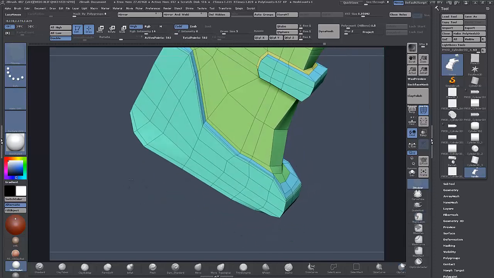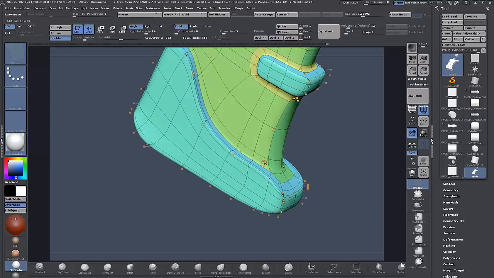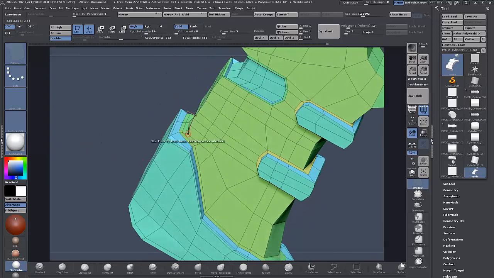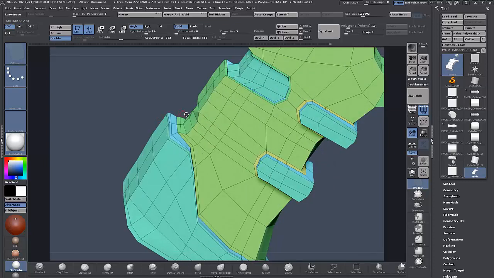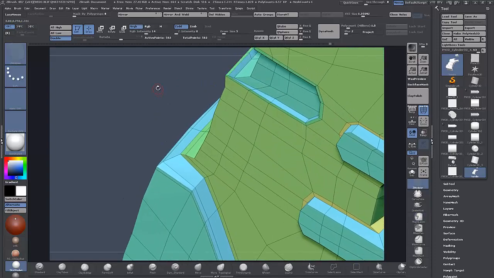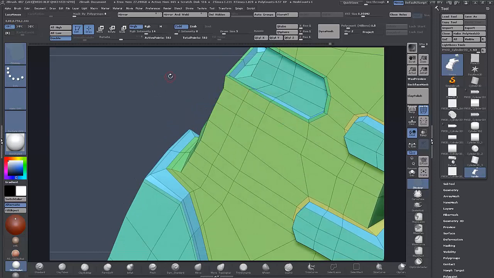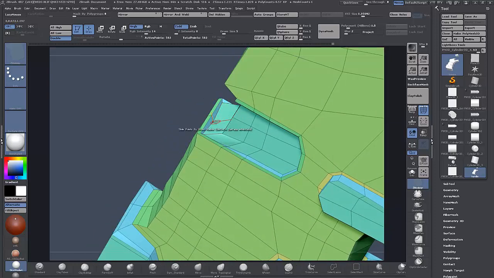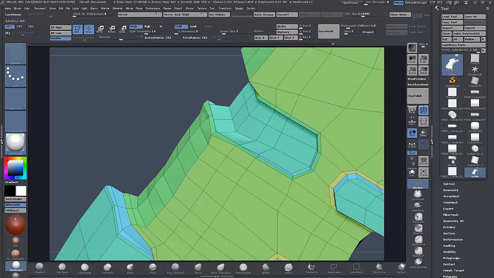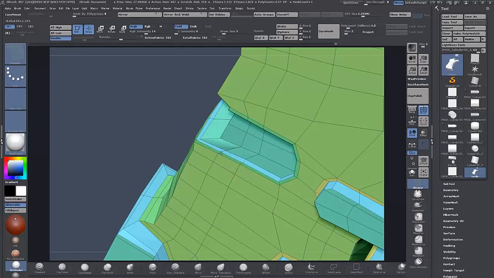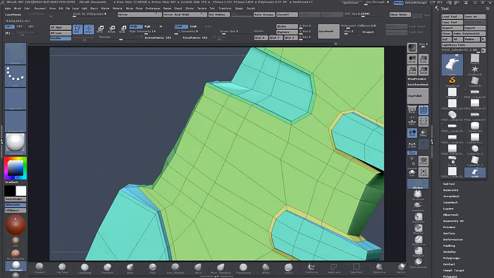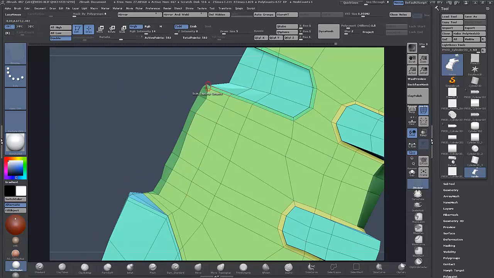and let's see where else. Yeah, maybe bring that back just a touch more. You can see now we're getting that roundness. Do the same in the back. Don't like the way that's behaving there, so what I want to do here is maybe slide some of these up and slide some of these down, just to kind of tidy that up a little bit there. And we can just continue to bring these in.